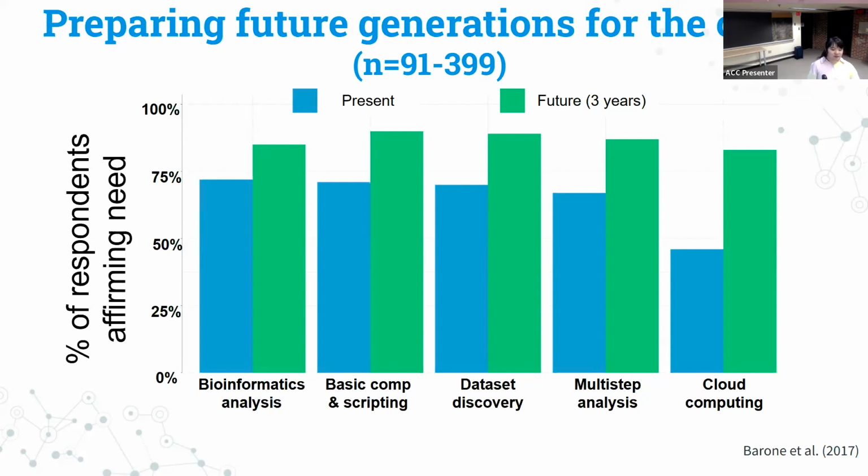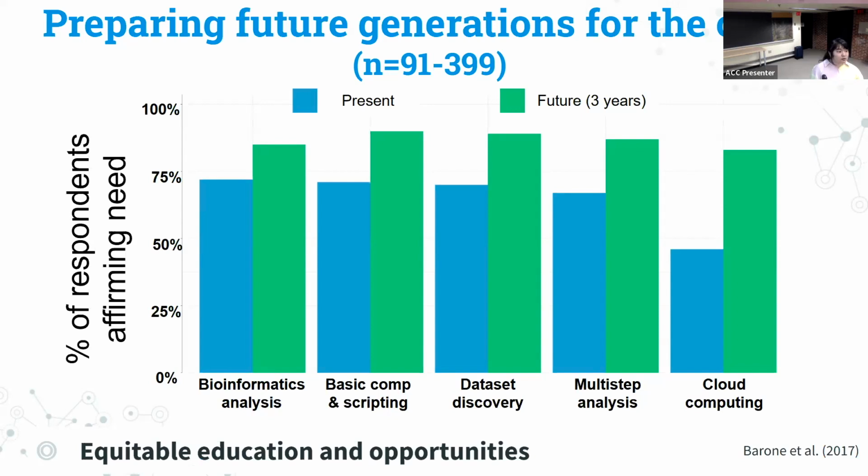And you can see in all cases that their current need in 2017 was lower than in the future 2020, their predicted need at the very least. And we understand how dramatically the landscape has changed in the past couple of years. So you can imagine that now that need is even greater with the forecast of the rise of AI, increasing sequencing technologies, and the need for greater collaboration. And so these skills are sorely needed. What we specifically at Seymour are trying to address is making sure that these educational opportunities are equitable for all, regardless of what kind of background you come from or how many resources your institution has.